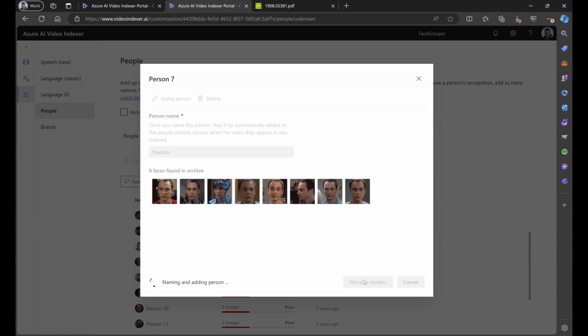what happens is that all of those examples, plus additional examples sampled from within different segments in those videos, are added to the person custom face identification model in our catalog.